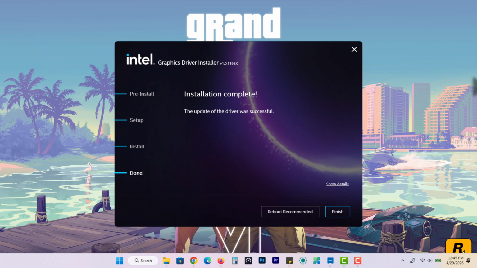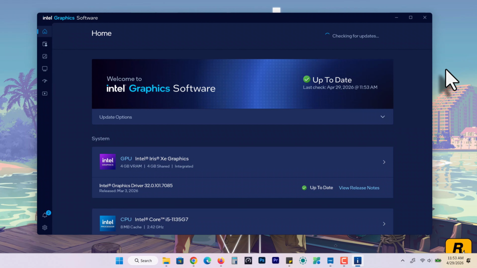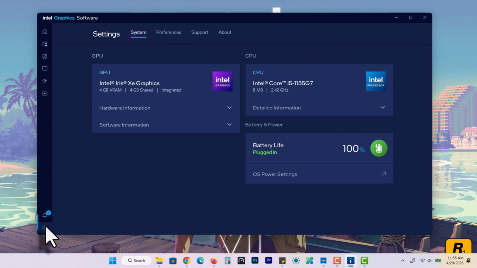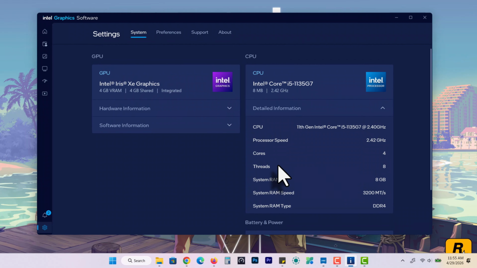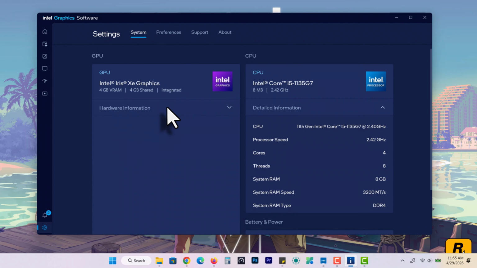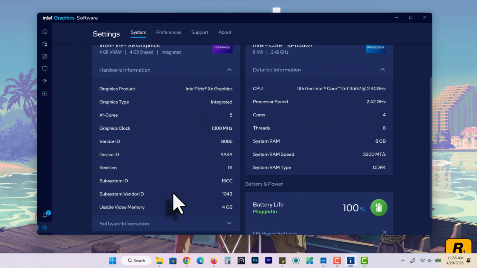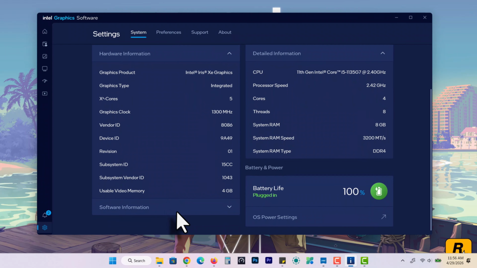though it's entirely optional. So after updating, you can see detailed information about your graphics card, including clock speed, cache size, memory, and much more. So you'll get a complete overview of your CPU and its graphics unit. The Intel graphics software gives you essential information you need to know about your graphics hardware directly on your screen.